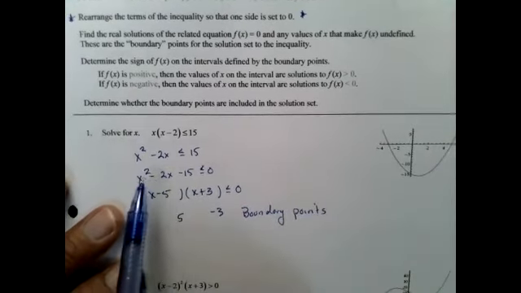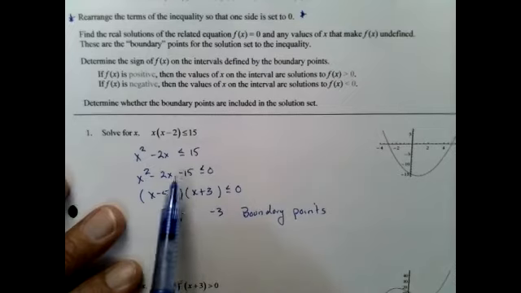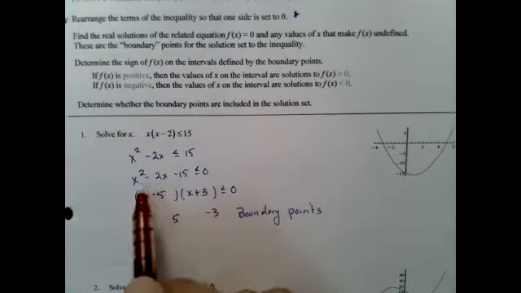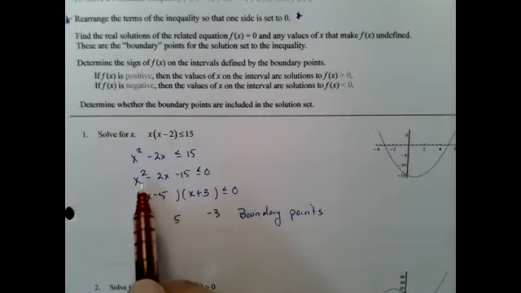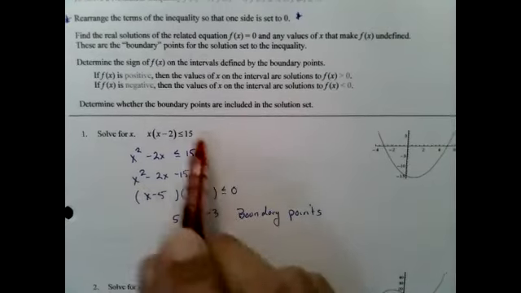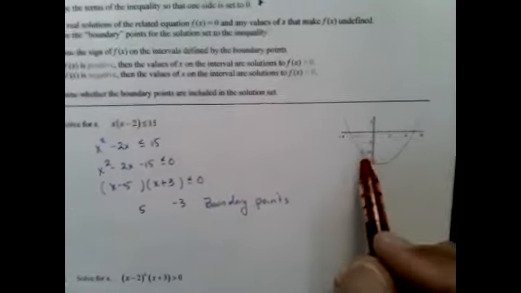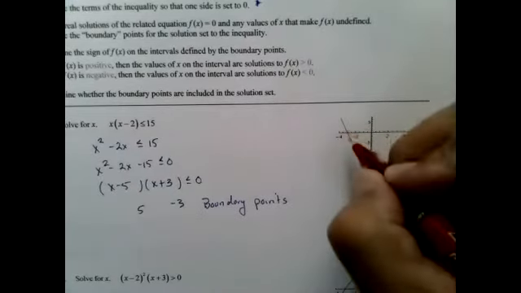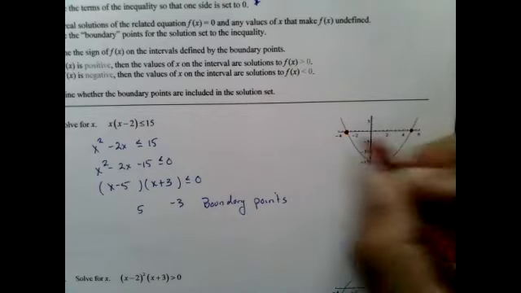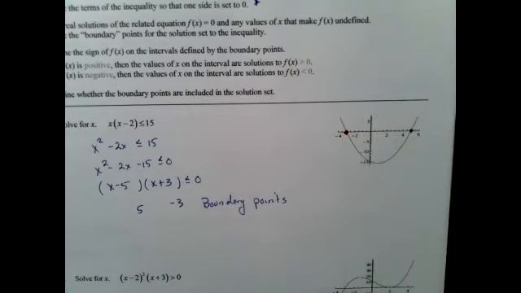If I look at this, x squared minus 2x minus 15, if I set that equal to 0, I know that this is going to be the graph of a parabola. This is positive, so it's going to open up. All that graphing stuff is going to help me now because I needed this point right here, the -3, and this point 5, and I know that it opens up.